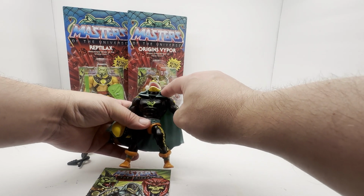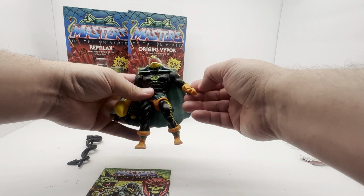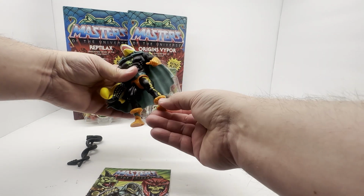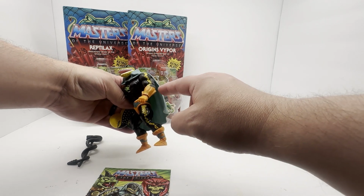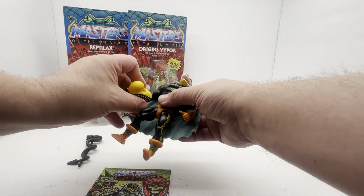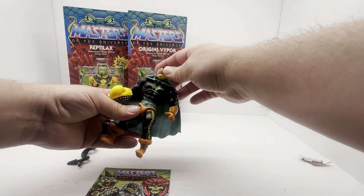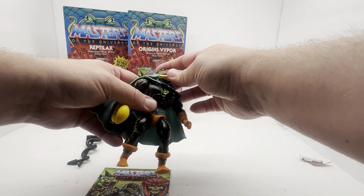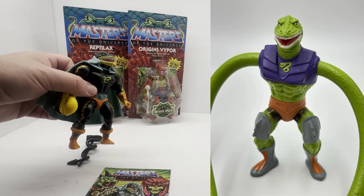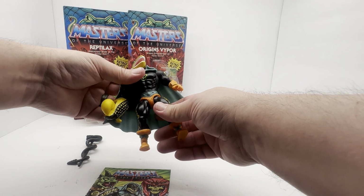And I think that's the same cape that comes with Scareglow, just in a different color. And these are all standard parts as far as his body is concerned. Got standard boots, standard legs. He's got the standard arm like Skeletor. Very cool. I do think that sculpt looks very much like Squeeze. I don't have Squeeze handy, or I would put them side by side. So let me get a picture of him at least to put right here and take a look at that head. Is it the same? Yes or no? But either way, pretty cool.